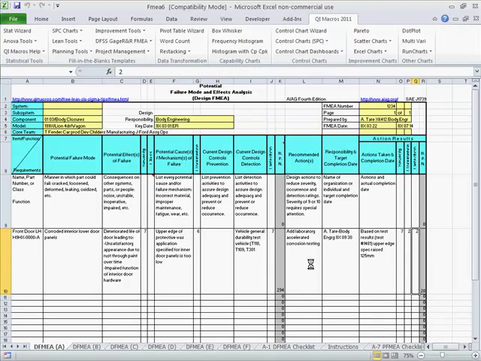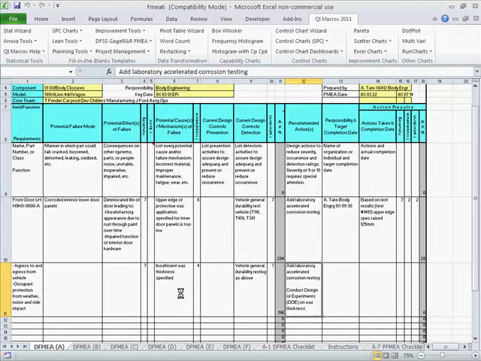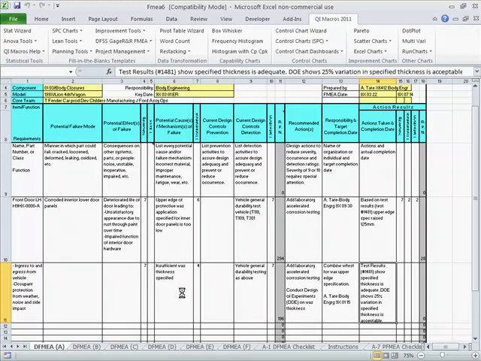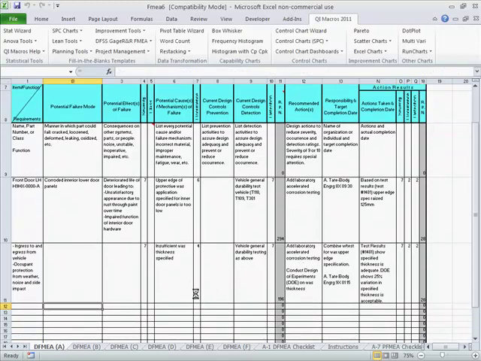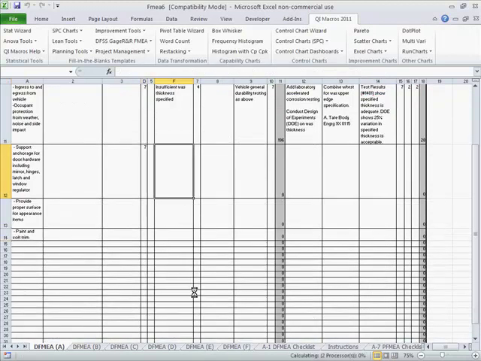So we're going to add some accelerated corrosion testing. And A. Tate's in charge of that. Ingress or egress. Maybe insufficient thickness specified, so on and so forth. We're going to do more testing here. And we just keep typing, right? And so you can describe everything that we're doing here.